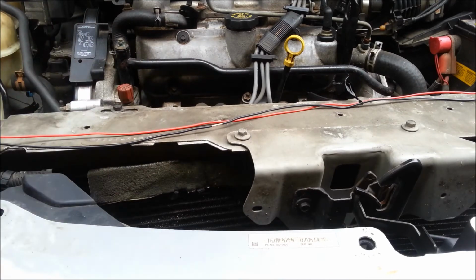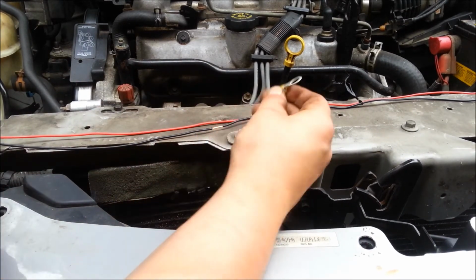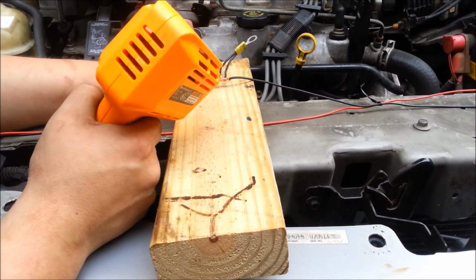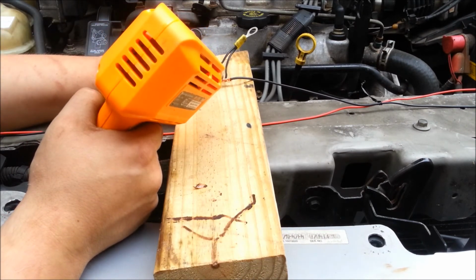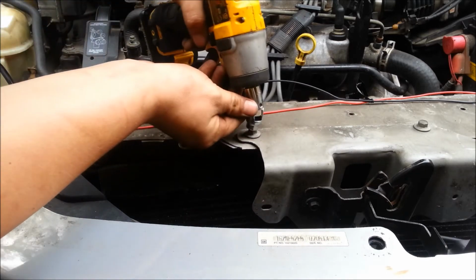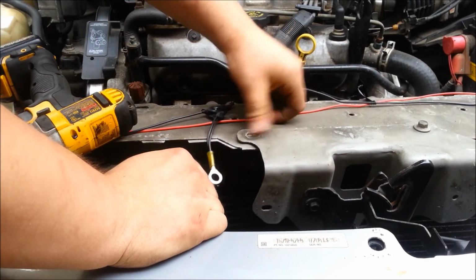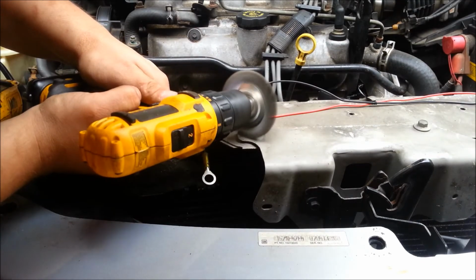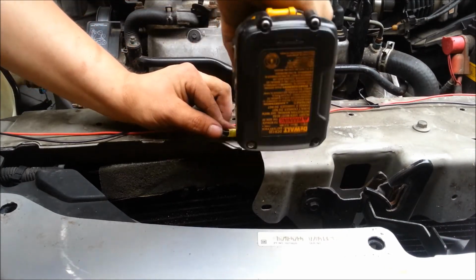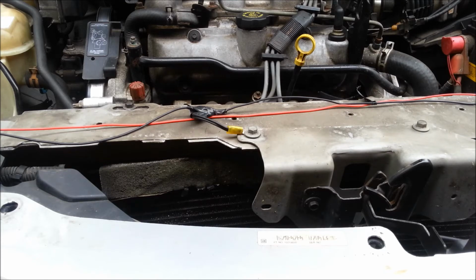And now I'm actually going to run two wires tied into the ground, with a larger piece as a protectant. Solder the crap out of this thing. I'm going to take this bolt out. So now everything should be hooked up.